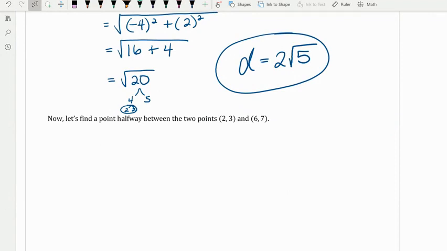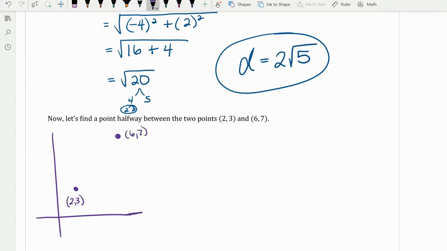So thinking about the same basic setup here, I'm going to start with a graph. Now these are all positive points, so I'm just going to use this quarter of my graph, that quadrant. And I'll plot my 2 points at 2, 3. So that's about here. That's at 2, 3. And then my other point is at 6 and up at 7. So somewhere up here. And that point's at 6, 7.